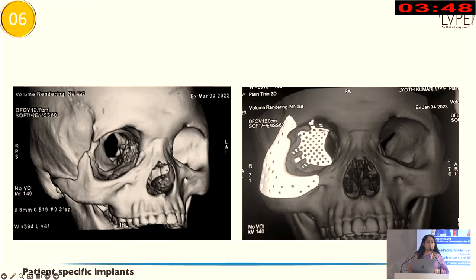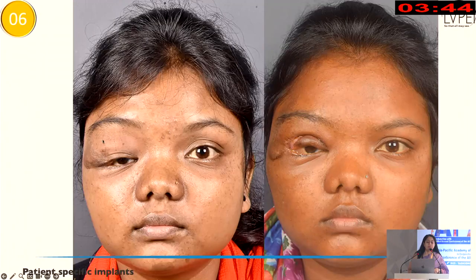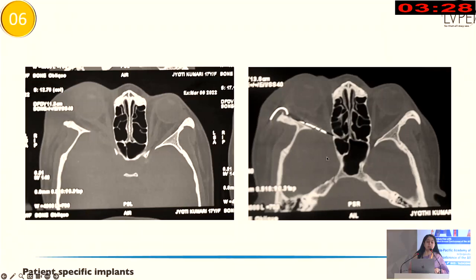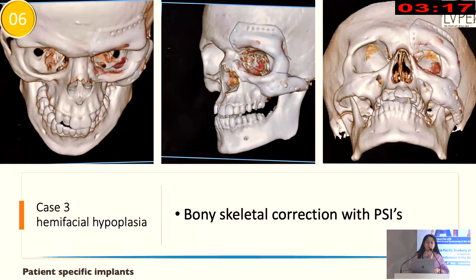Here's the lady who I've been showing you earlier with the plexiform neurofibroma. She had debulking of the soft tissue, but she had significant hypoglobus and pulsatile proptosis, and we were able to reduce that hypoglobus and pulsatile proptosis with the help of these implants. She still needs some soft tissue work, but nonetheless, if you look at her bony skeleton, we've been able to give her back the orbital rim that had receded, as well as the lateral wall, which pushed the brain back and sort of reduced the proptosis post-operatively.